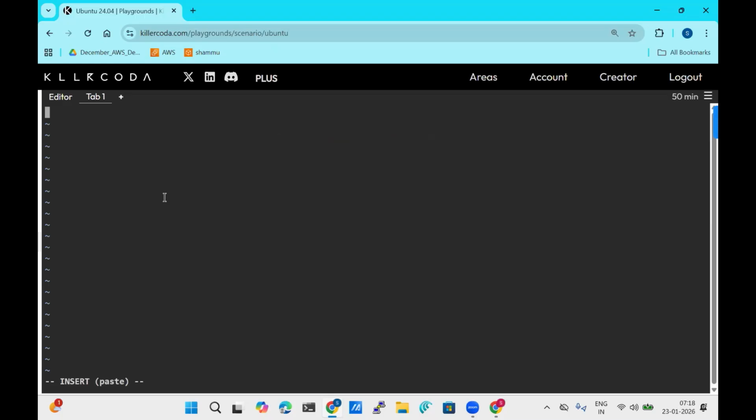If you are seeing insert here, you are in the insert mode. Right now I was in the insert mode. If you are not seeing anything there, then you are in the command mode. Clear?